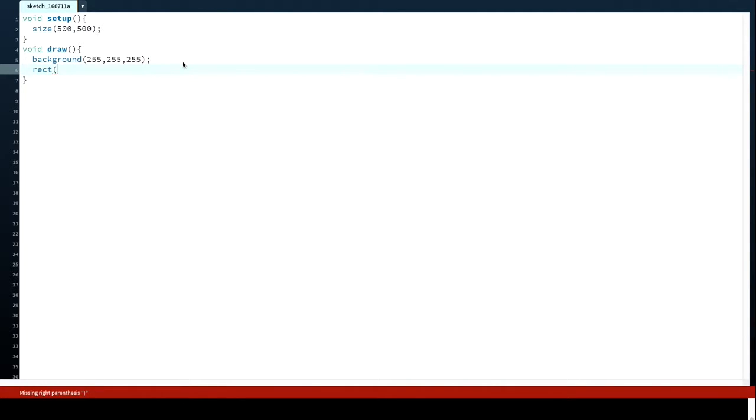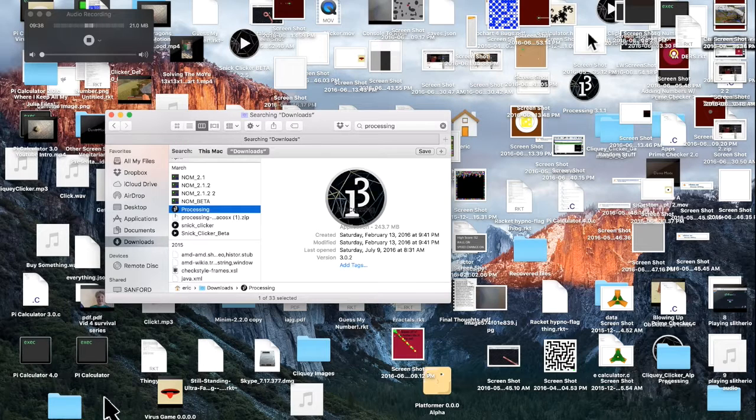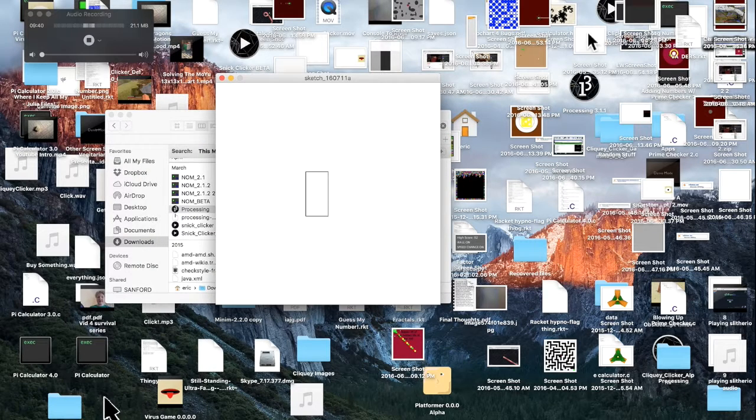The next thing I want to discuss is the rectangle function. What you need to do is add an x, a y, a width, and a height, and this is in pixels. As you can see, this is my rectangle, and it is 200 pixels across and 200 pixels down from the top left corner.